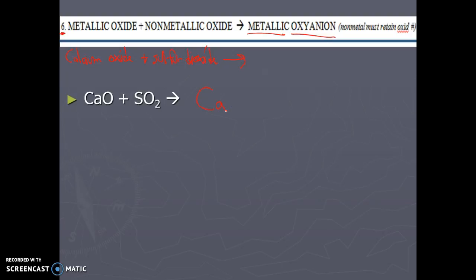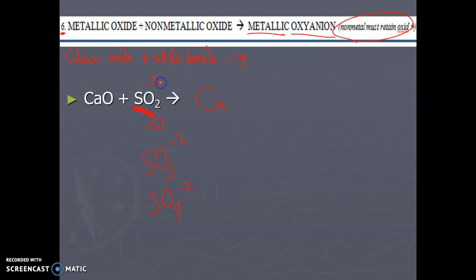Now oxyanions, that means we're going to have some kind of an oxyanion that has S and O's in it. Well, I have a couple of them. We have SO3 -2, that's an oxyanion with S and O in it. There's also sulfate. Those are the two most common ones, so let's check those two out. But again, our nonmetal must retain its oxidation state. Now we've already done this one a couple times, so if I'm looking at the SO2, what's the oxidation state here? It's got to add up to 0.